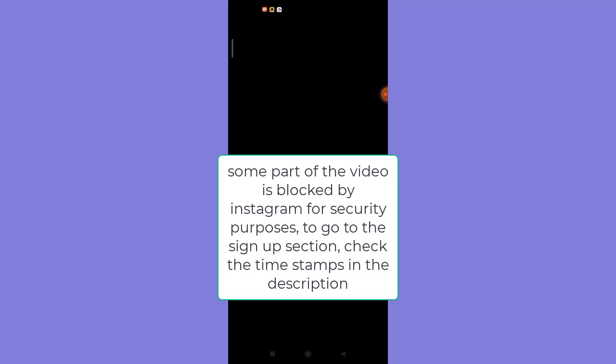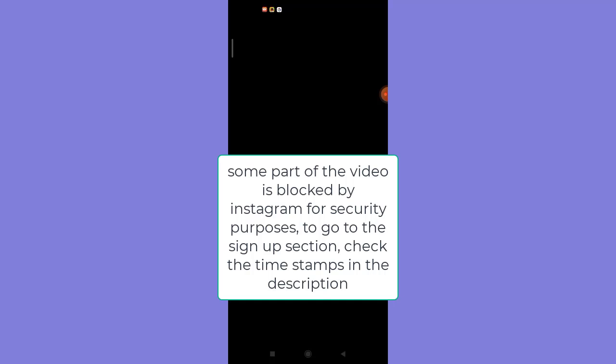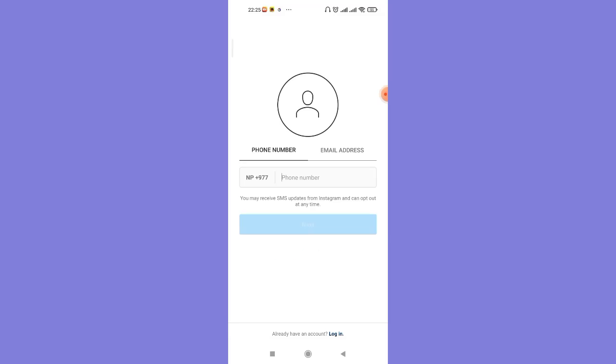Now what you can do is simply log in by filling in your phone, email address or username and password here and then clicking on the login button. Or you can log in by clicking on this login with Facebook option, which will link your Facebook account to your Instagram account. But if you don't have the Instagram account, what you have to do is click on the sign up button on the bottom of your screen.